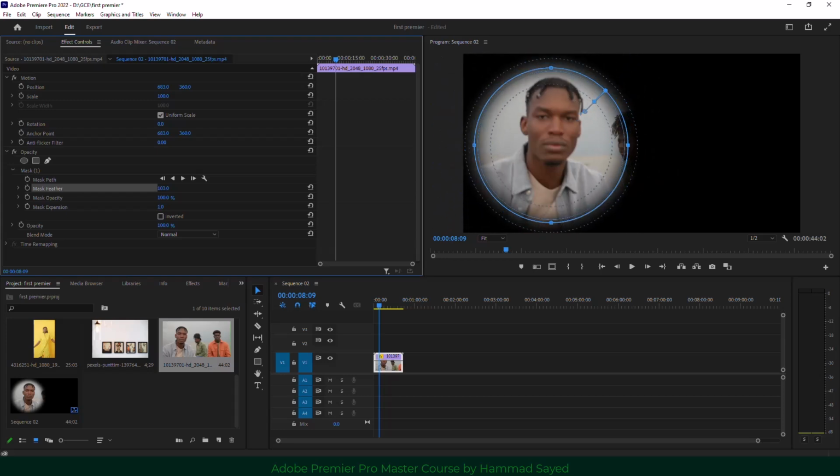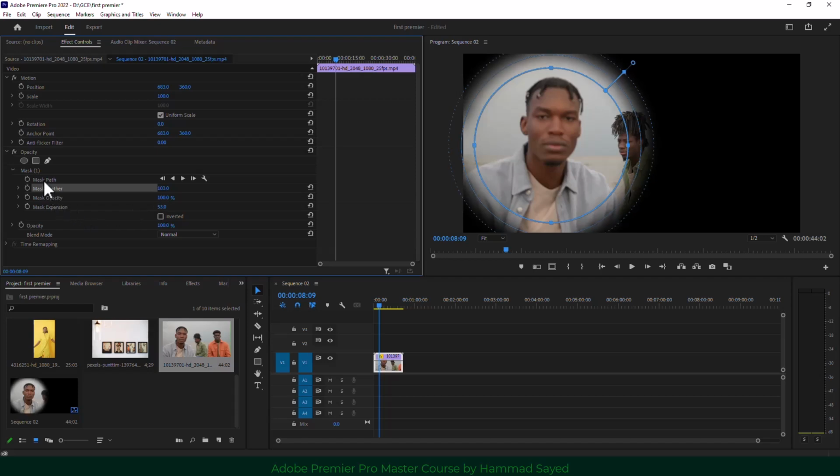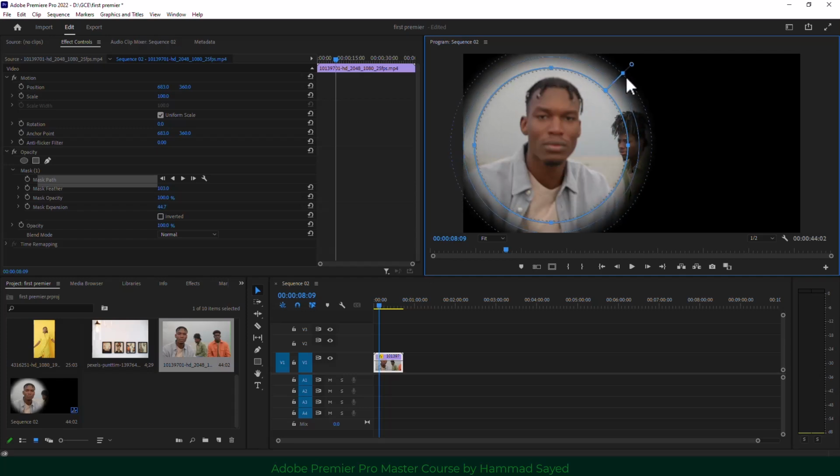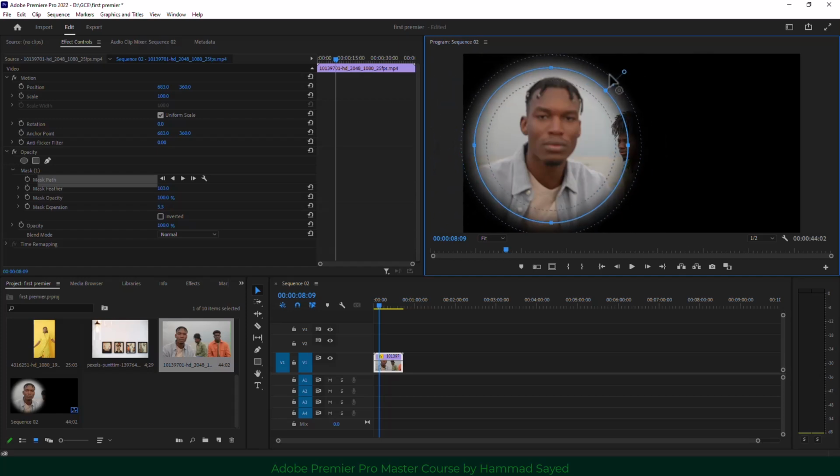Look at this, right? So here you can control this. For mask path, we'll also see, we use it to track the face as well, and we also use this to make a path animation. I will tell you next how to animate your things in Adobe Premiere as well. Here you have these two controls. If you click here, you can control the mask expansion. This is a square box. If you click and drag inside, you can see the values are changing. So you can control the mask expansion from here as well.